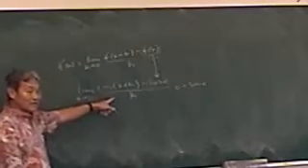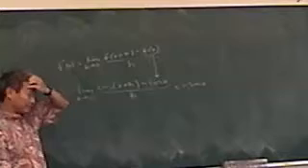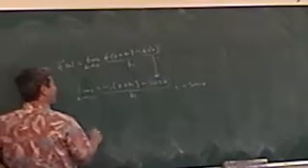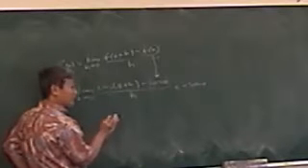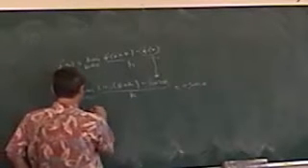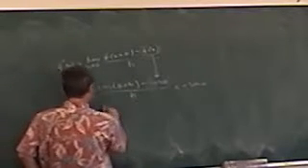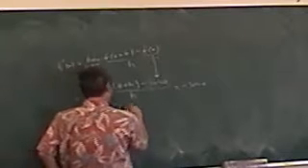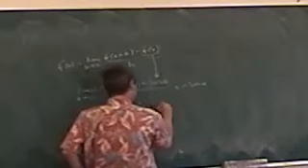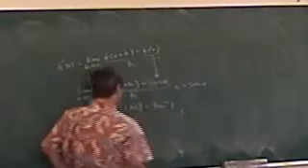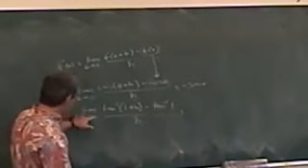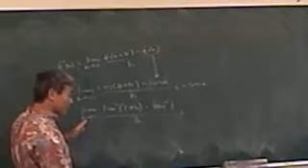Okay, now if you have an x right there, it's very easy to do. But what happens when they have a number there? What is the limit as h approaches 0 of tan inverse of 1 plus h minus tan inverse 1 all over h? As soon as you see limit h approaches 0, this is the definition of the derivative. What function am I going to take the derivative of? Your eye should go right there.